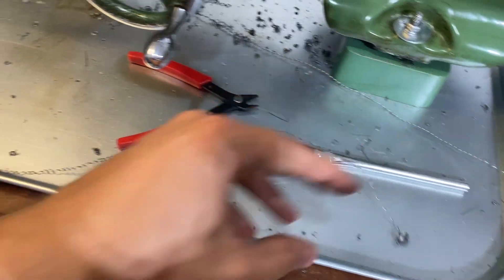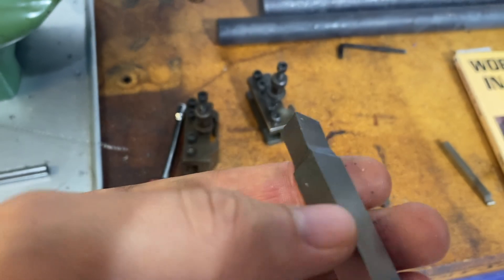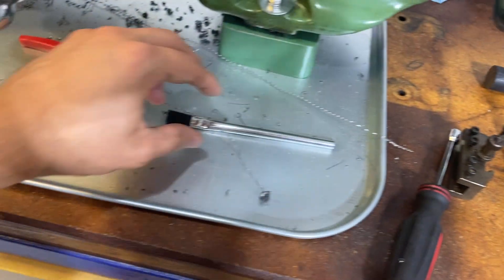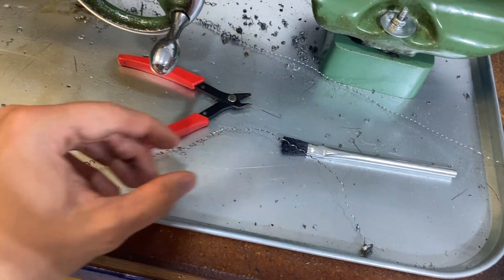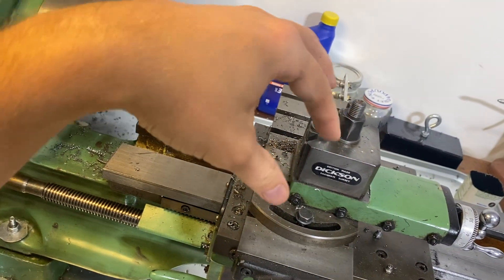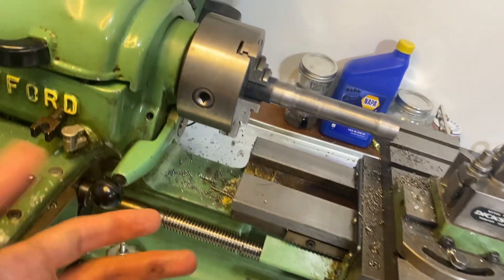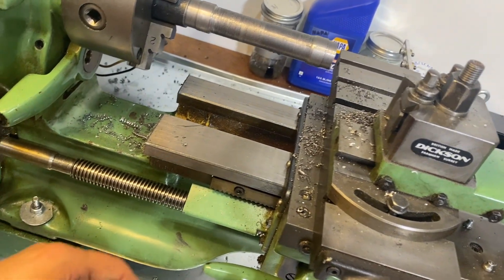Once you get really good at grinding your cutters, you can actually grind them so that the curls will break — it's called a chip breaker. That's more advanced. It breaks the chips so you get some curls and then they break off. That's what you want, because if these get too long — like what I've done here — it can get tangled up into the lathe. If it gets tangled in the chuck, you could really have a problem where things get jammed up. So as long as you're keeping an eye on it, you can stop the lathe and cut off these curls, or try to break them off by hand.